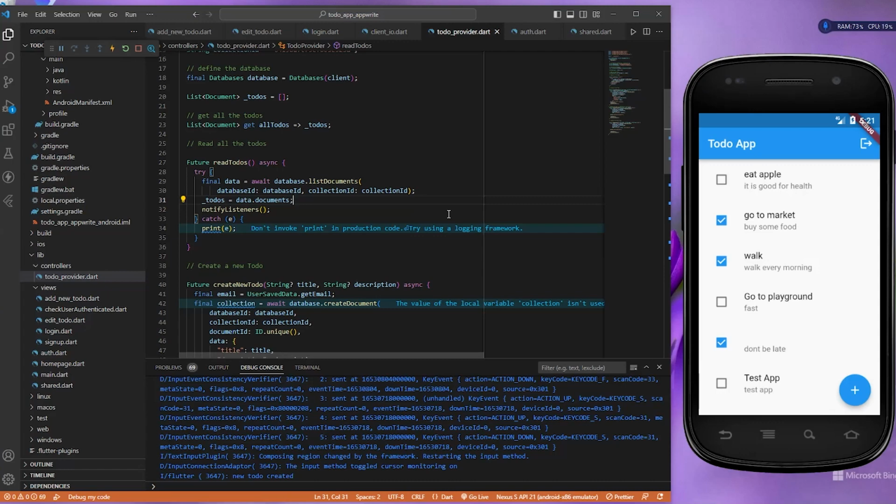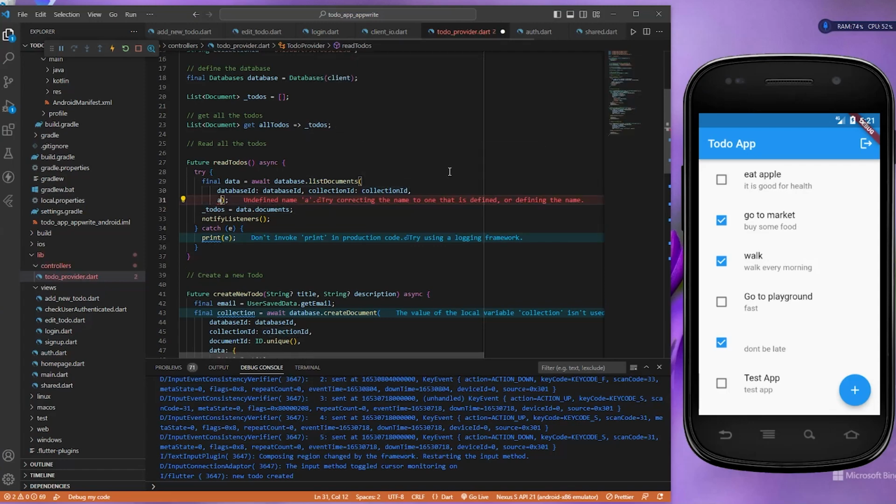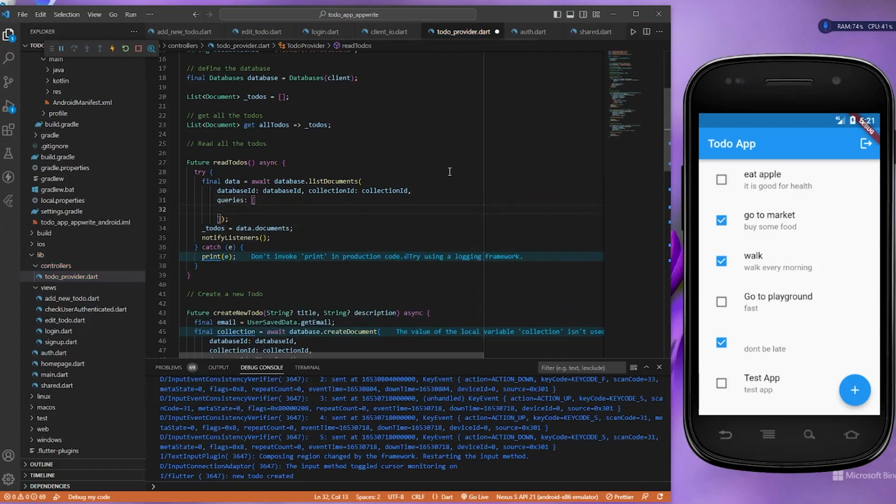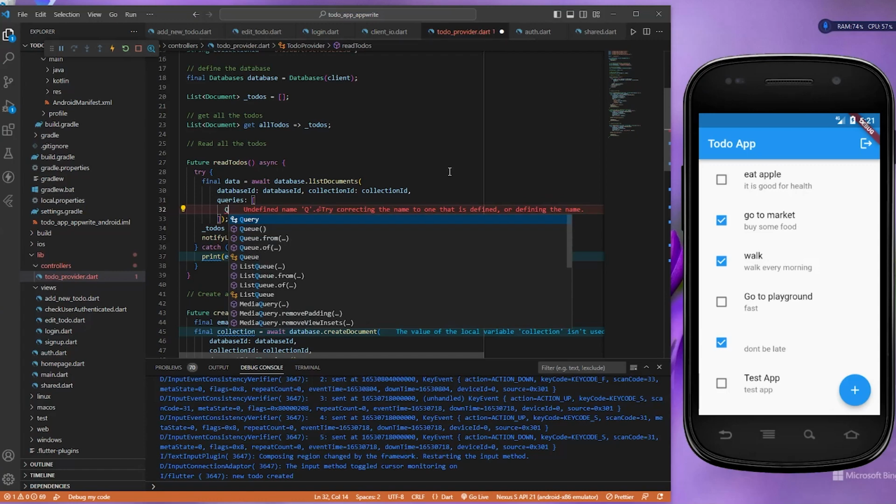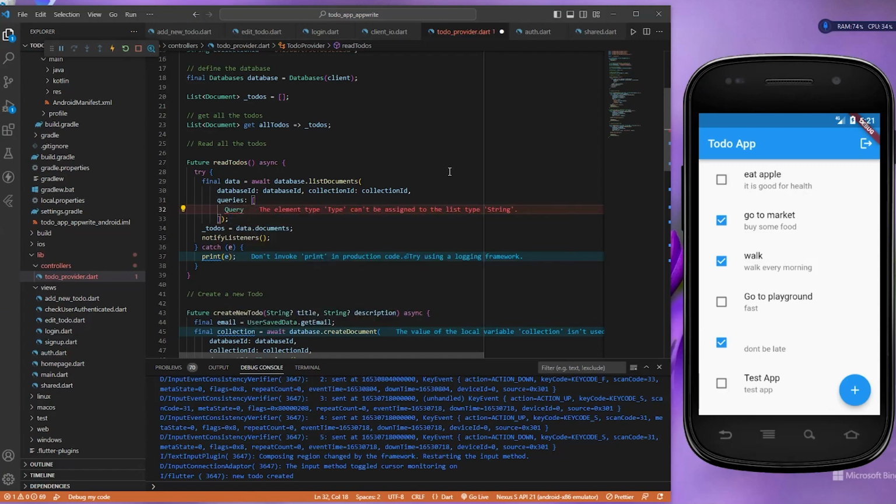Inside read to-do, in this document, we can also supply queries. So we need to supply all the things. There is already a function created for us, that is query, where we only need to send the attribute and the value.